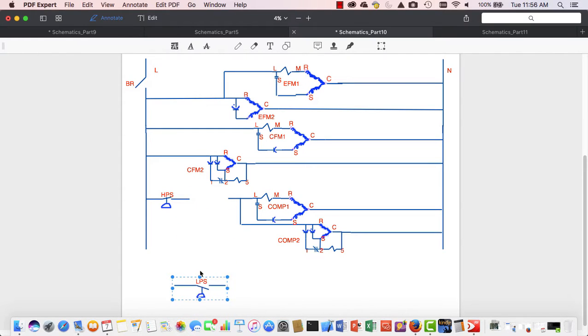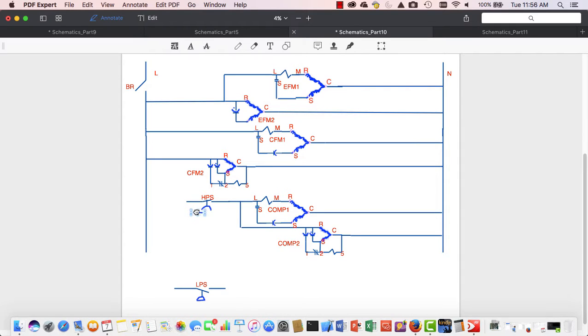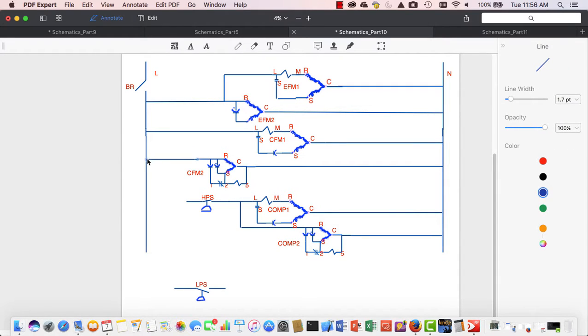Okay, I'm going to move it because I don't need it there anymore. I'm going to move my high pressure switch over because I really still need to have a high pressure switch. Let's go back and we're going to also move my little line for my pressure switch so we don't lose track of him. Then I'm going to shorten these because I'm no longer going to feed everything directly from line voltage, okay?